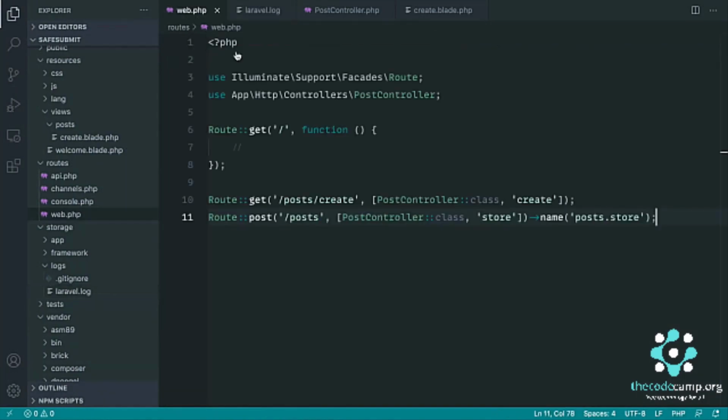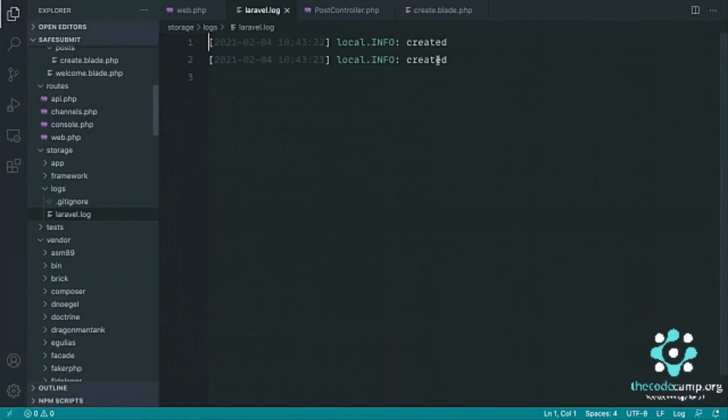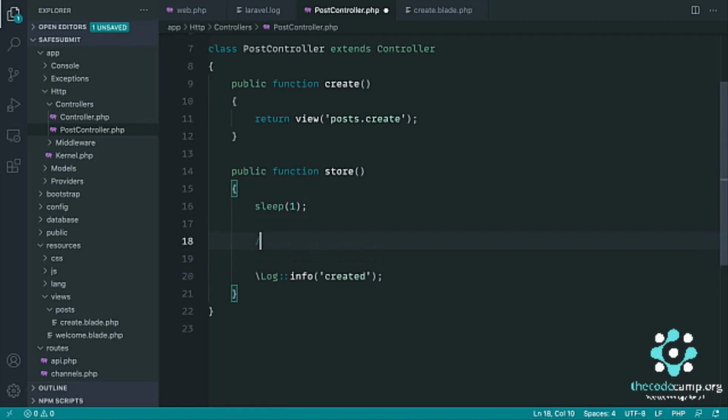Great. Okay, so the goal here then is of course to get this method to submit twice. That's very difficult if you're just doing something like this. So instead we're going to go ahead and sleep this for 1 second, as we saw from the introduction. And what that will do is give us a chance to double click this, have 2 requests being sent through, and then of course 2 of these are now logged out, and that's potentially 2 things that you're doing inside of store.